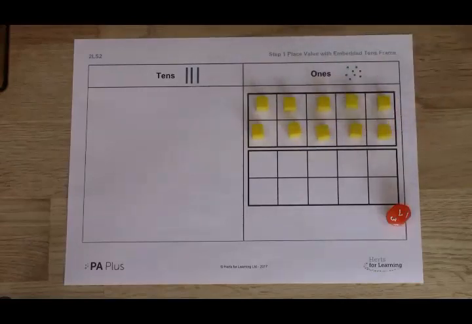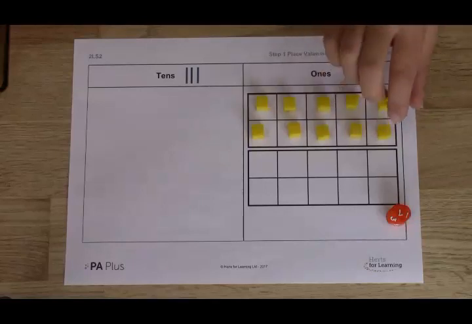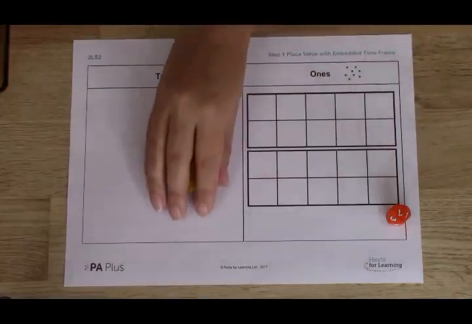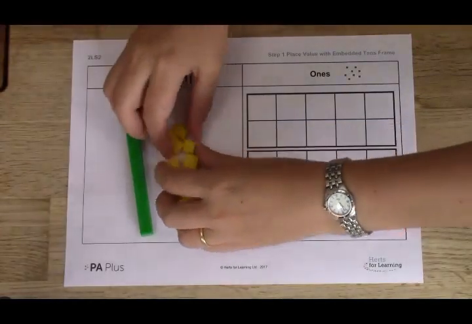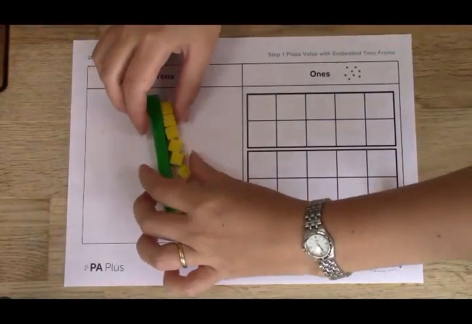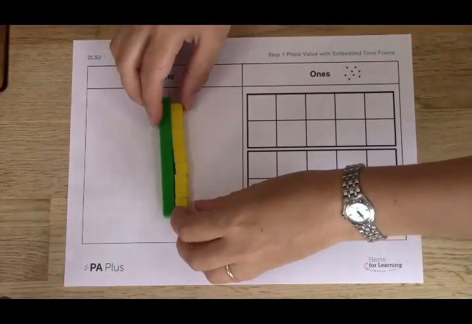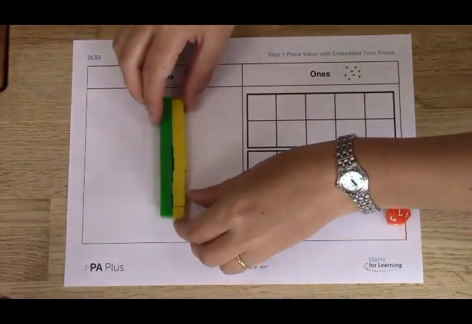Once you have 10 or slightly more than 10 ones you can regroup 10 of the ones for a 10. The first time you do this place the 10 ones next to a 10 rod proving that they are exactly the same.